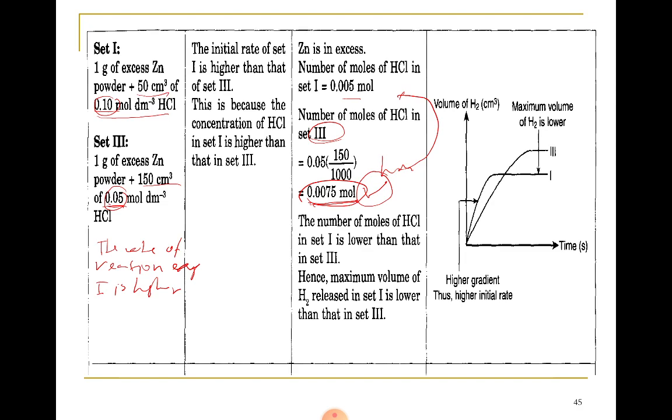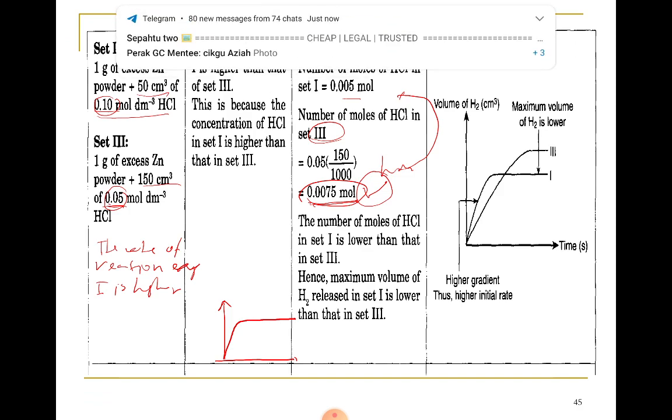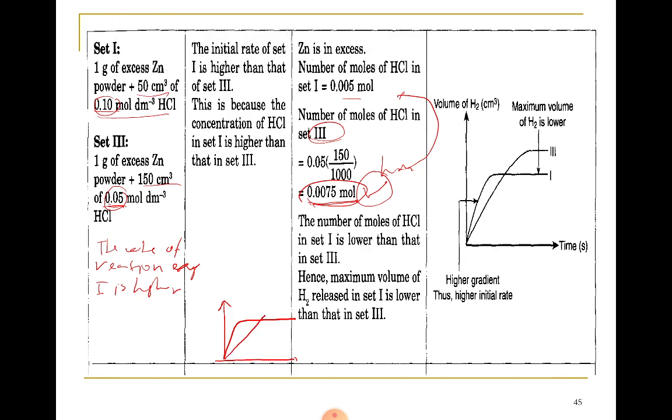Kat sini kita tengok tadi, walaupun dia punya kadar tindak balas itu rendah, the rate of reaction is lower, but the volume of gas release is higher. So kalau kita nak lukis, kita kena pastikan set 1 dulu kita lukis. Ni curve dia tinggi, ya, dia tajam curve dia sebab ni kadar tindak balas dia, rate of reaction dia higher. But for experiment 3 pula kita kena buat di bawah. Curve dia rendah tapi dia punya hydrogen gas dia banyak. Macam tu.